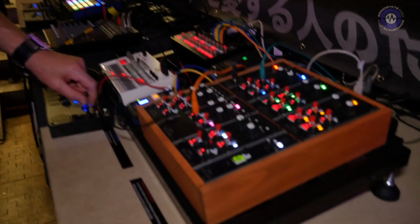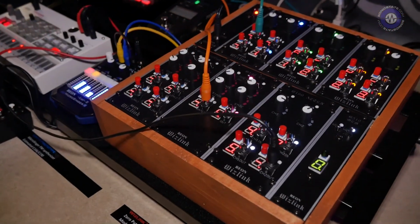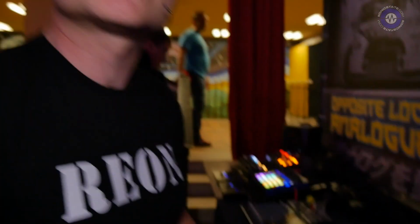I've often wondered why there hasn't been more of that. I know we've got the Doepfer bus and the buses that you get in Eurorack, but it feels like there could be a way for even more interconnectivity. Yeah. The other thing is that this will also connect up to a modular system. So it doesn't have to use our own proprietary power. It will use standard Eurorack power as well. So the ribbon cable just works between units. You don't need our units. Right. So you don't need a special case or anything. No.